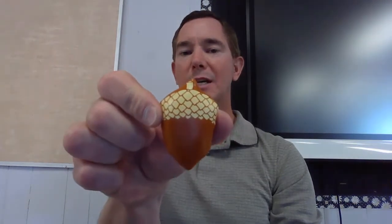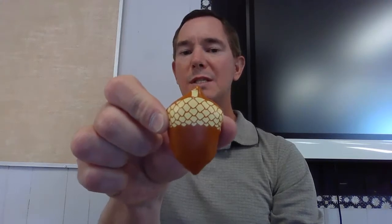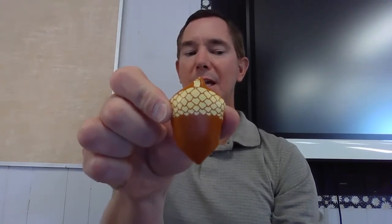Would you like to see what's inside the tub? Okay. What is this? This is an acorn. An acorn is a nut from an oak tree. What sound do you hear at the beginning of acorn? I hear the long A sound.